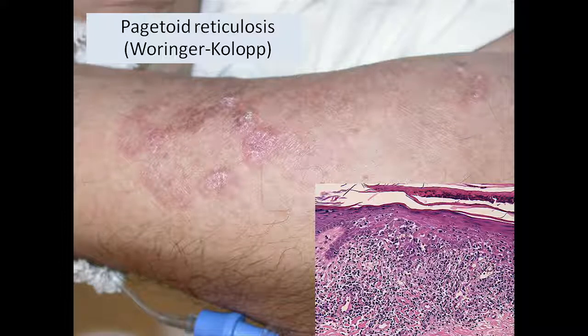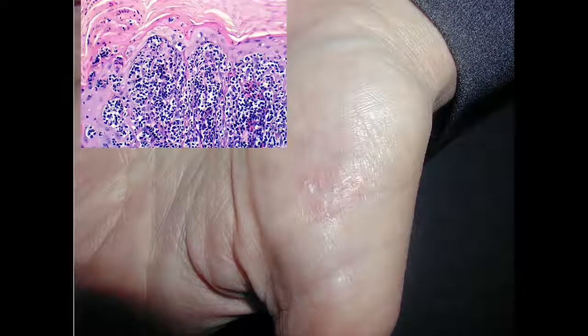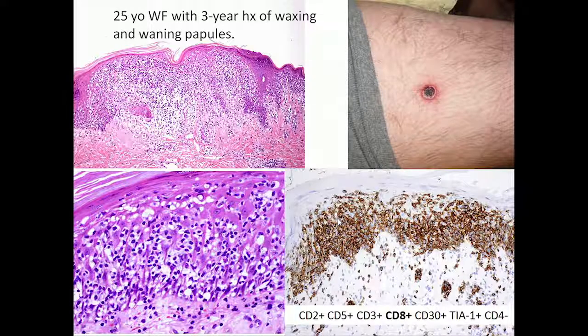At the opposite end of the spectrum, we have those hypertrophic verrucous acral lesions, Woringer-Kolopp disease, even though histologically they can look very aggressive, they have a very benign course. So there is a third condition that also presents with this pagetoid pattern, and that's what's now called lymphomatoid papulosis type D. Those cases are CD8 positive. They are very pagetoid, but clinically they look very different.